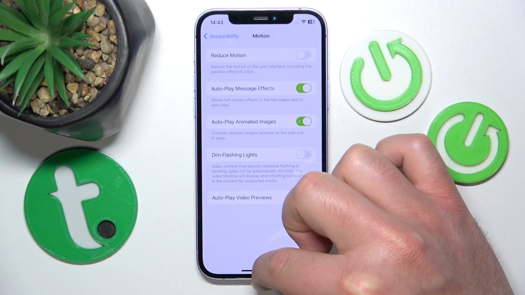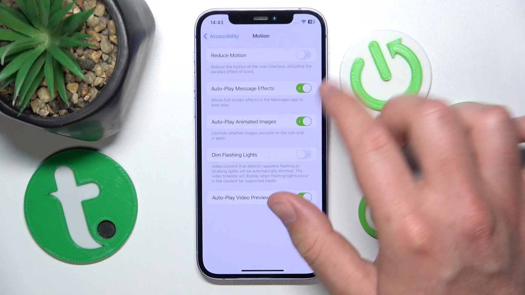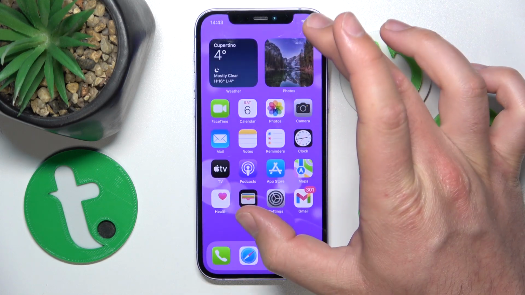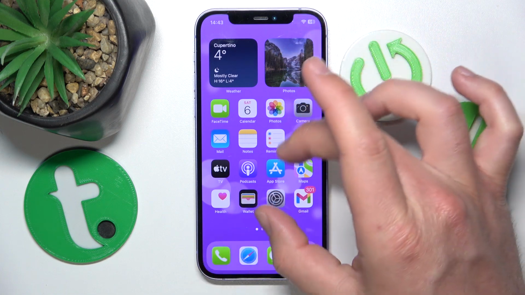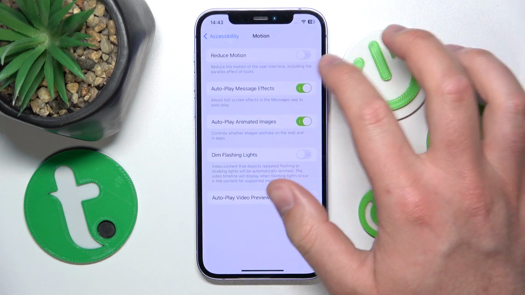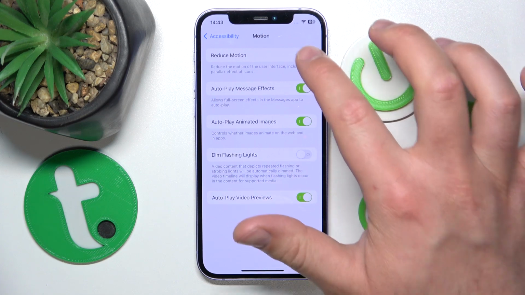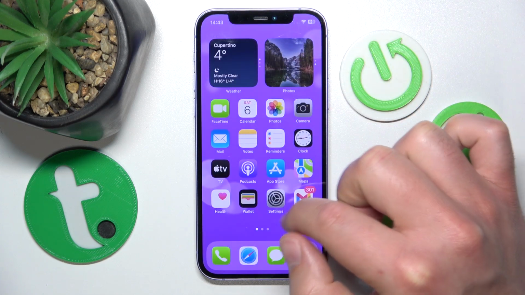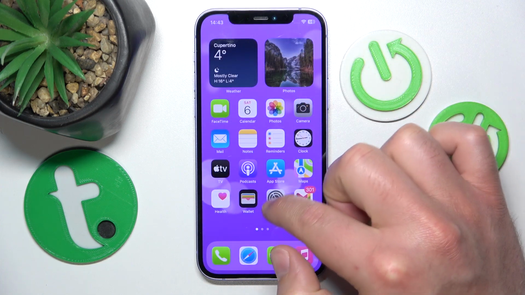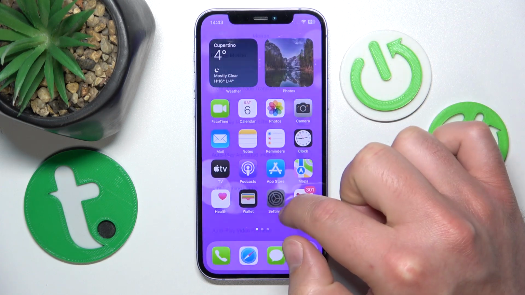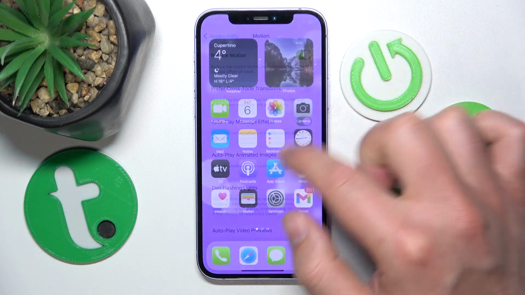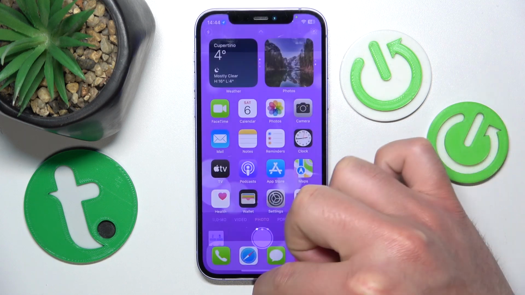So let me show you closing the app, going out of the app without reduce motion. As you can see, we have this animation that closes the window to the app itself. The same with opening the application. So if you go to reduce motion, this is just going to be, as you can see, like fading the app really quickly, and also opening the app is going to be the same. And this is going to work with every other application, as you can see right now.